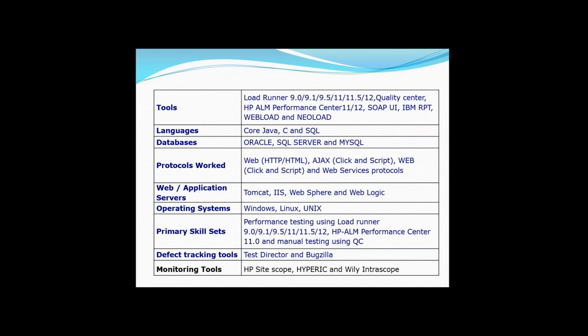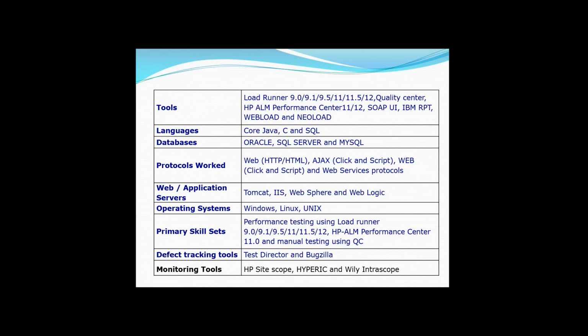Worked with different versions of HP Loadrunner. Same with HP ALM Performance Center. Prior to that, HP ALM, I was working with controller, which is a major component of HP Loadrunner. Currently, I'm working with HP Loadrunner 12.02. As part of manual testing and performance testing, I'm also working with SOAP UI, other open source tools like open source, freeware, and commercial tools like IBM Rational Performance Tester, WebLoad, Neoload, and implementing Soasta, which is a cloud performance testing tool in one of the projects.